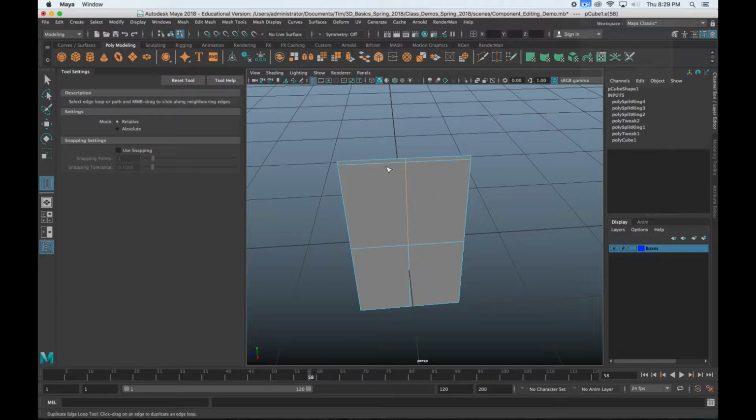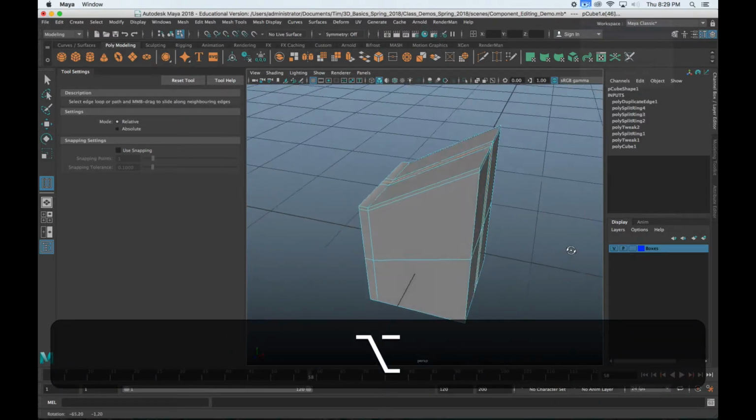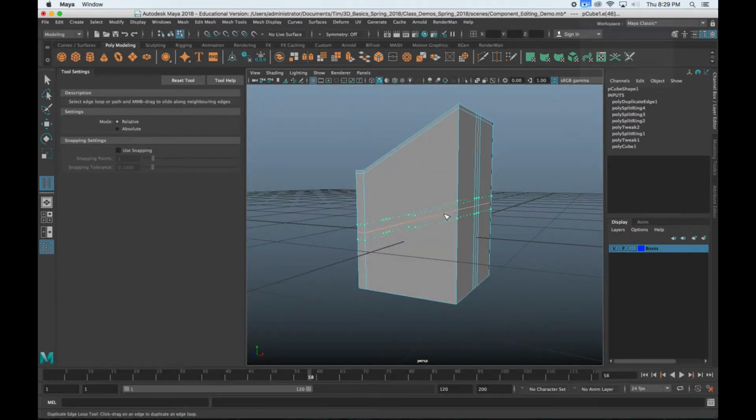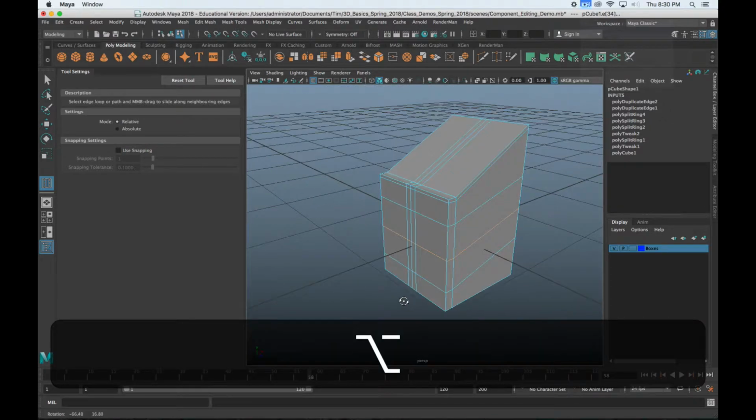So I've got this vertical one. I'm going to click on the actual edge and then drag my mouse to get the distance that I want, and then release. And there we go. I've added two equal edge loops. So you select whatever edge you want to add the edge loops around, click and drag, and there you go.